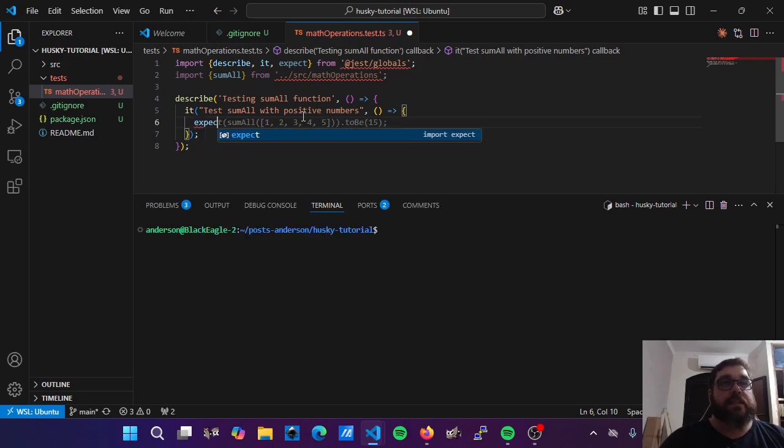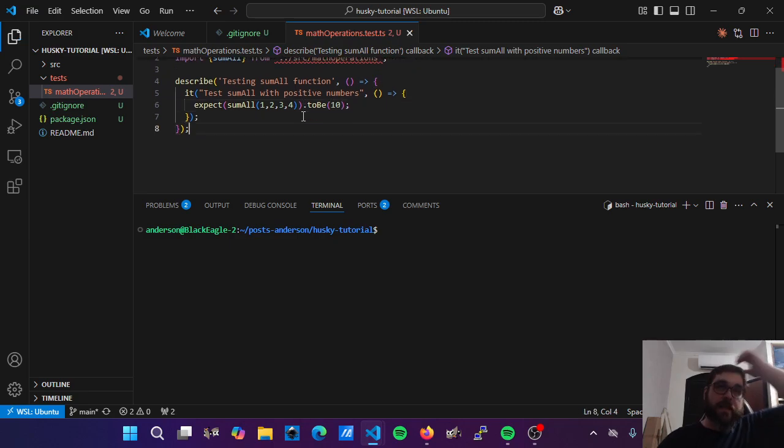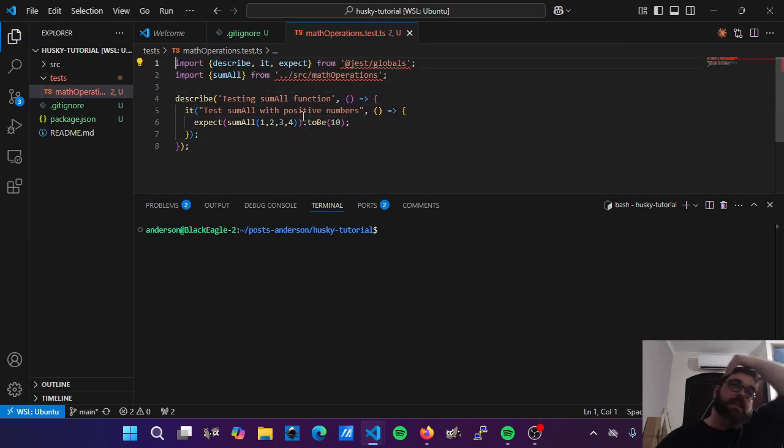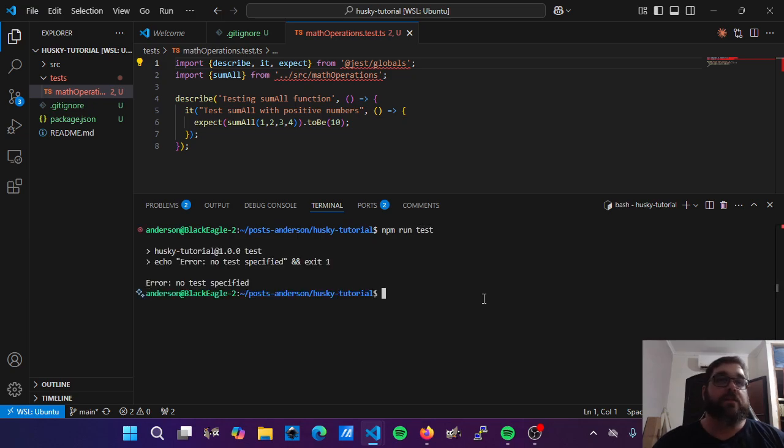So expect sumAll(1, 2, 3, 4) to be 10. Alright, this is the automatic test. Let's move to the settings. If we run npm run test here, you guys are going to see nothing will happen, right? So okay, we need to configure that.